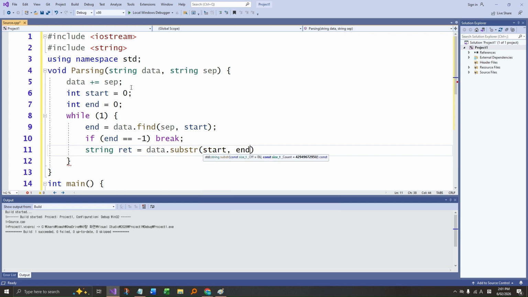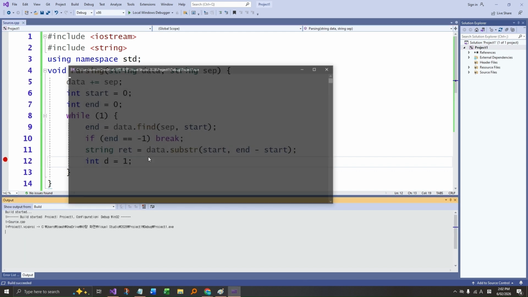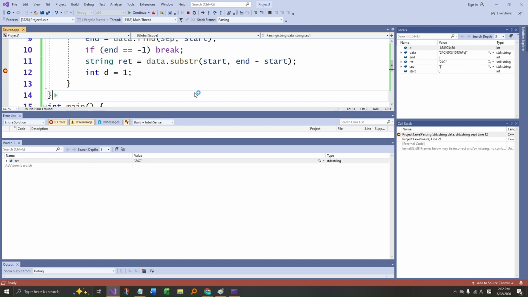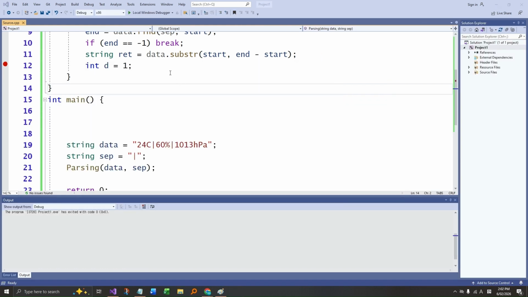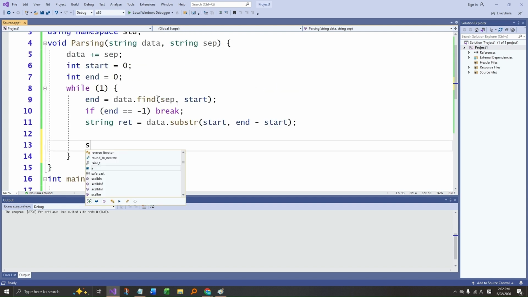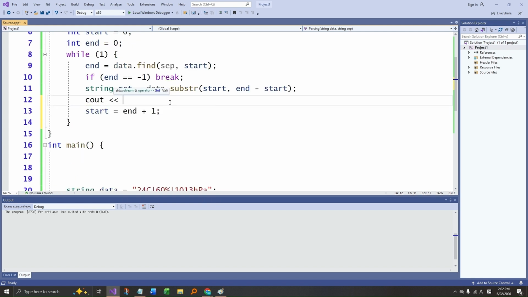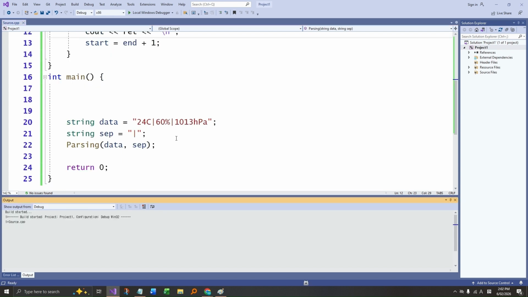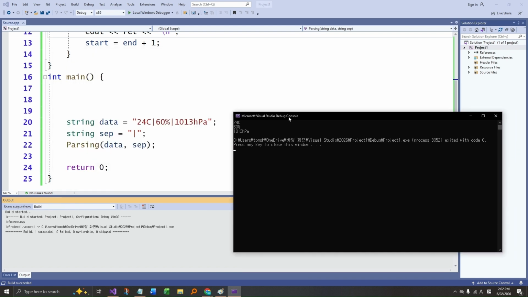The size would be n minus start. I'm not pretty sure, but I'm gonna check with the monitor. There we go. After that, I have to move forward by updating the starting value with n plus 1. I'm gonna print out those values. There we go.